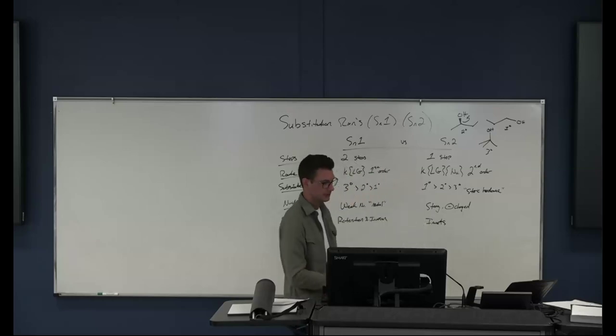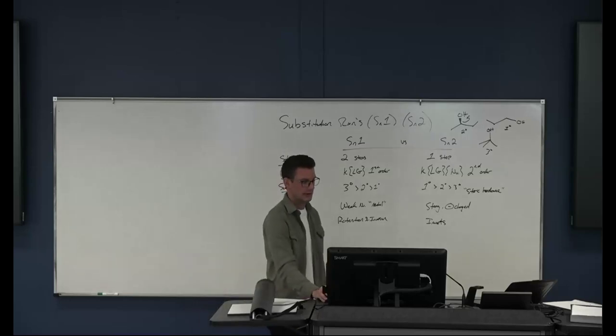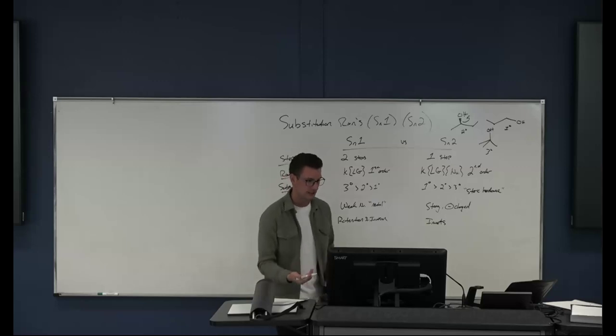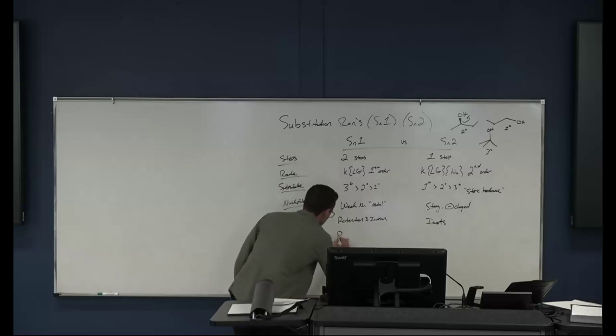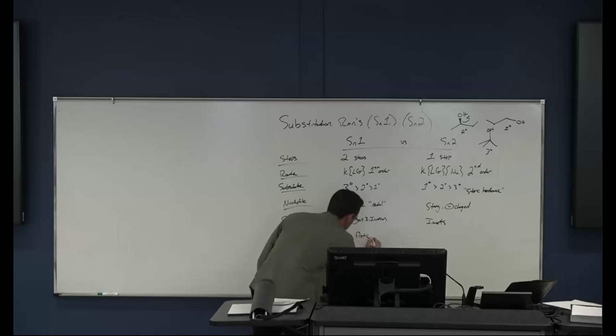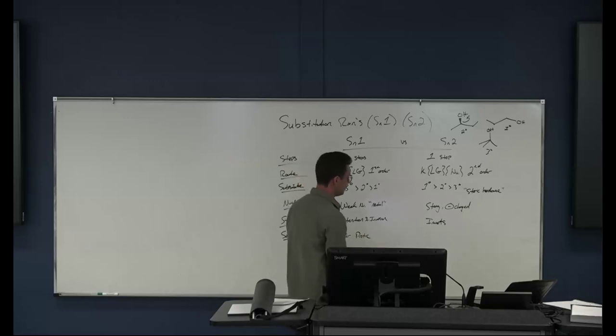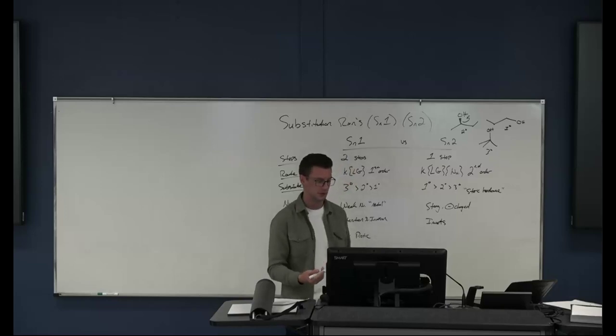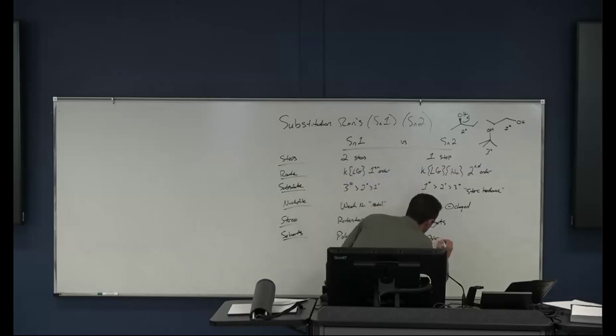We have solvents that we've got to consider. The type of solvent that you want the reaction to occur in to favor an Sn1 reaction will tend to be polar protic. That is a polar molecule that is also capable of hydrogen bonding. Versus Sn2, a solvent that will tend to favor an Sn2 reaction will be polar aprotic.